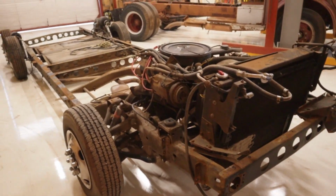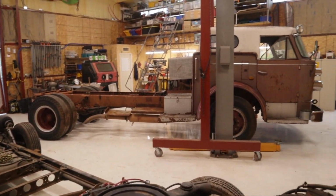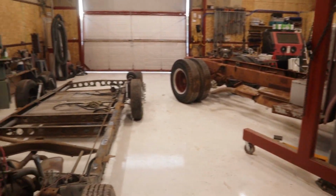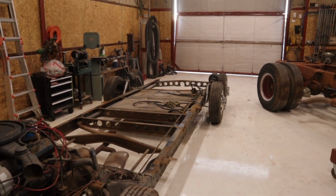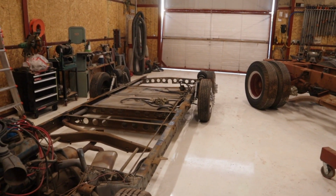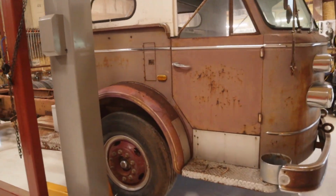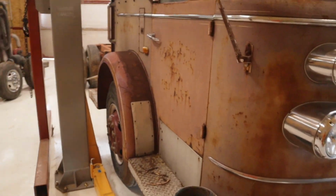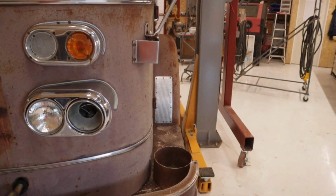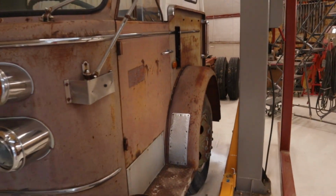The motorhome chassis is back in the shed. Very easy to push in here. Fire truck, not so much, mainly because it's a fair bit heavier than this chassis. I was actually able to pick up the back of the motorhome chassis with the tractor's front end loader. Picked up really easy. There's no way I could do that with this truck. But I knew that the truck was 8 feet wide, and that gives it just a little bit of space on either side of this lift. But it's in here now.